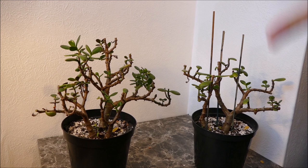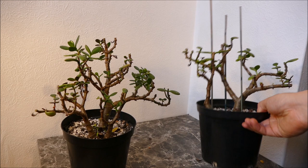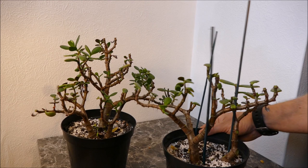As you can see, I've taken quite a lot of material off these two plants. What I'm really trying to do is get to a good framework which I can then build on in the future. These have never been pruned before, so what I needed to do was a hard initial prune to get a good framework started. From this initial framework I can then grow on new shoots and get a nice shape. It does look quite drastic — a lot of material taken off — but I can always make a lot of cuttings from that. This one was fairly straightforward: it just needed a really hard cut back. This other one didn't need as much work, but there are a few more things I'm not too happy with that I need to work on in time.